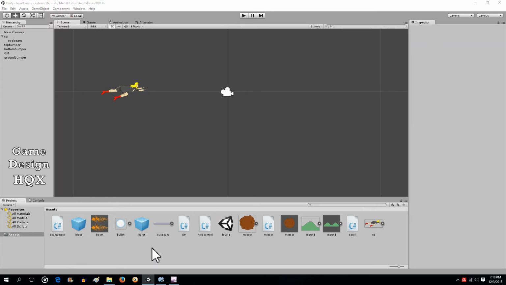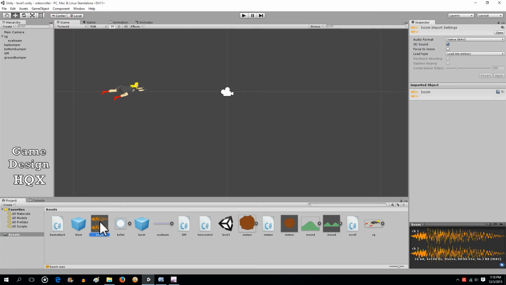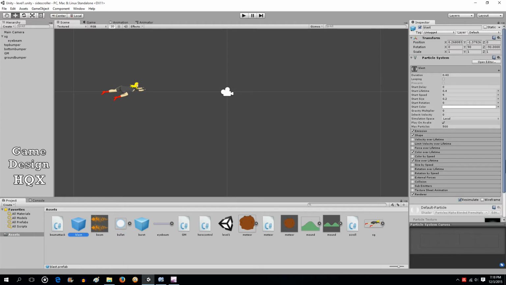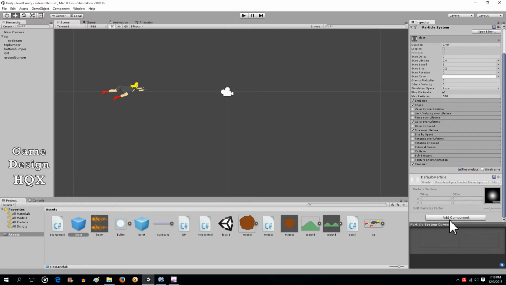Okay, brief cut there. All I did was I just dragged and dropped the audio file from the folder, and I just dragged it into here. Now this is actually incredibly easy. Since we want the sound effect to be synchronized with the blast, this doesn't require any coding. So we've got our blast object, and you can add components to it, just like any other object. So you just drag and drop the sound component.